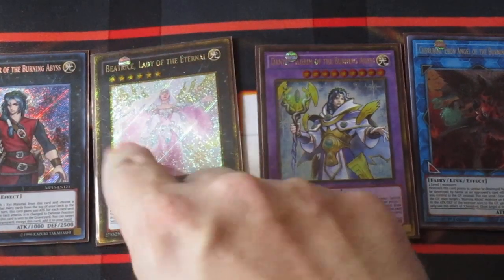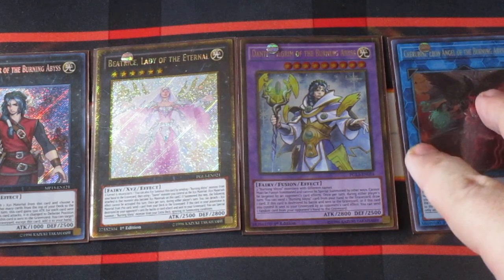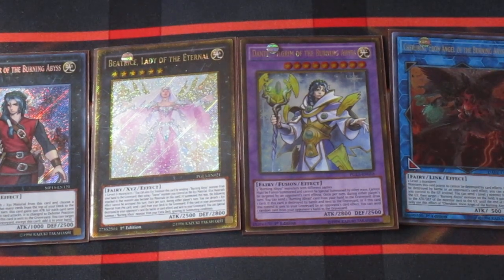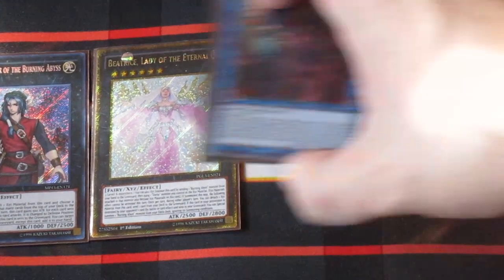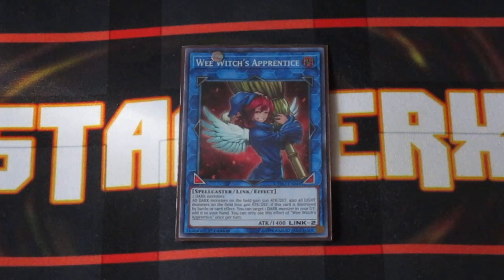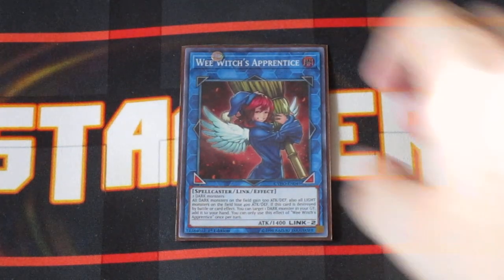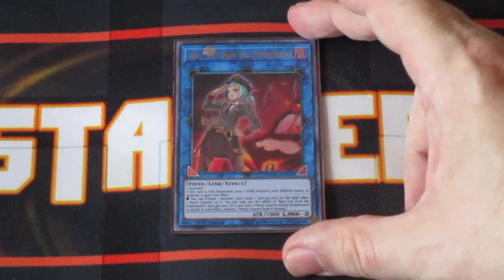Dante for Mills, Beatrice for Disruption, Pilgrim for his body, and we also have Cherubini to send cards to the graveyard to basically do their things. We are running Wee Witch's Apprentice, pretty easy in this deck. Every card is Darker Tribute and will power boost every monster by 500 attack. And last card would be Beat Cop from the Underworld.